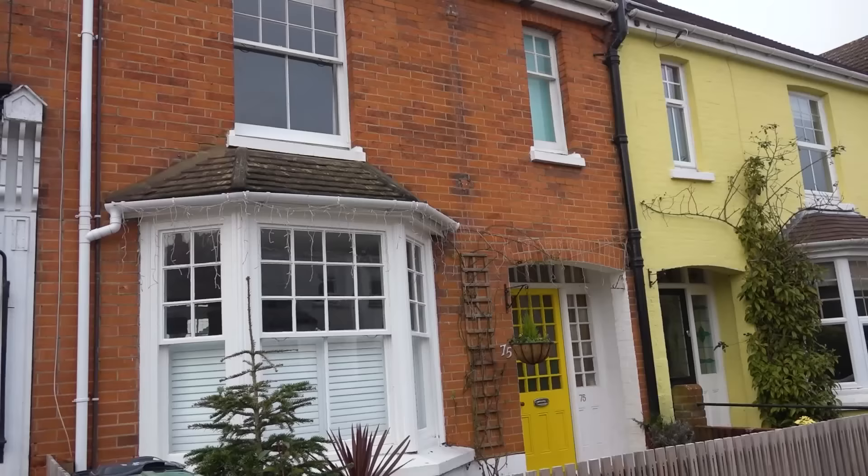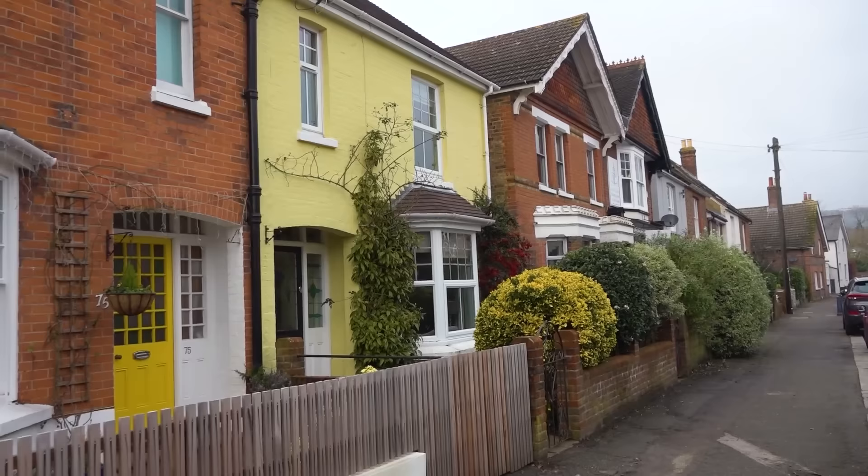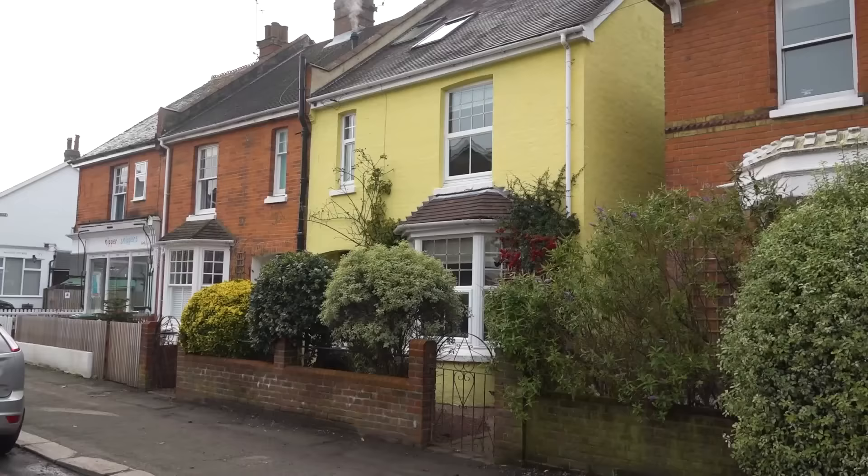So you get a lovely old brick cottage like that and then you see that somebody's decided to paint it. It's nice to have bright colours - I know that those buildings in Bristol it's an actual architectural feature. But you have to think very carefully about painting brickwork. It means they've got a maintenance issue forever. All the advice from the Brick Development Association, even from people like SandTex, is: don't paint brickwork.